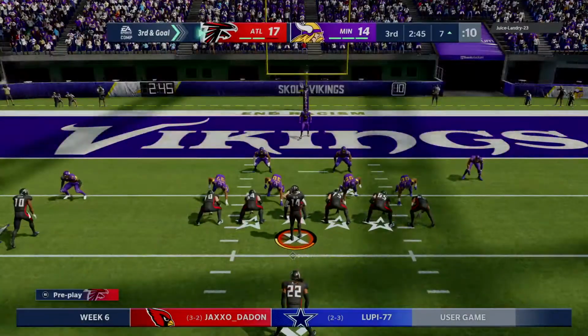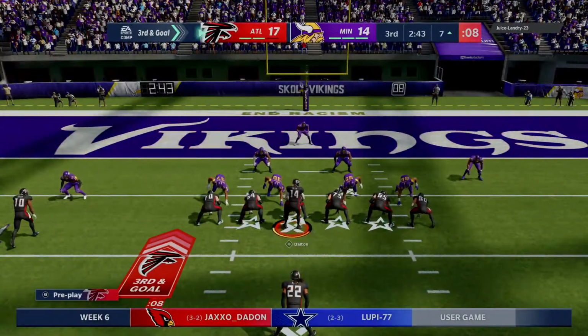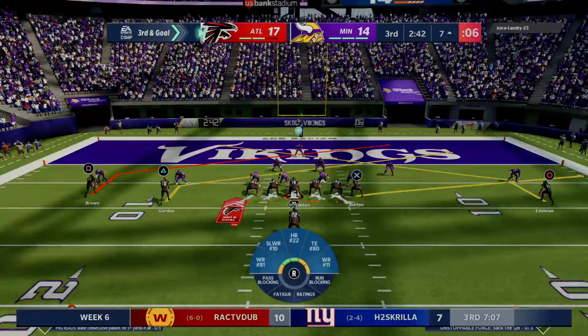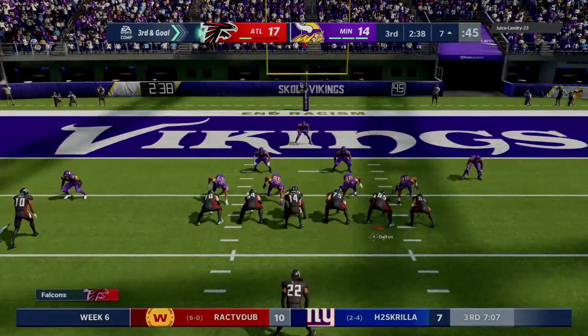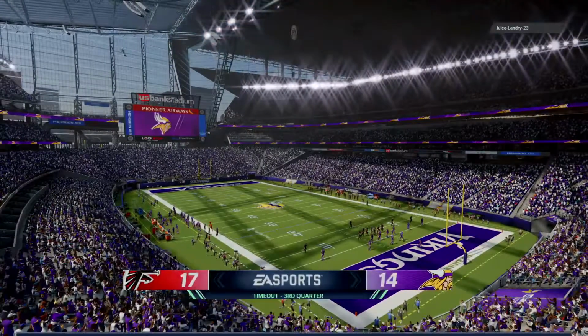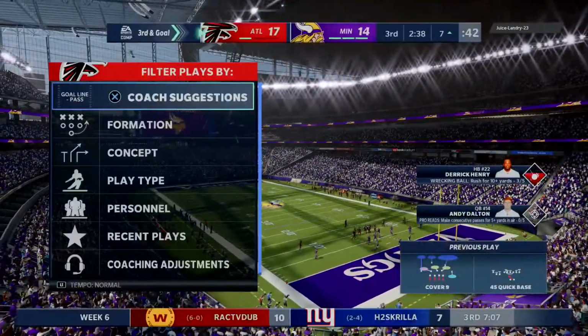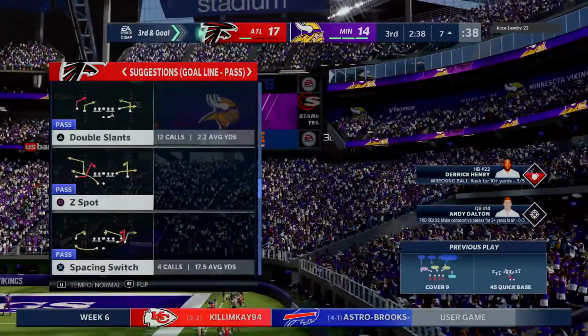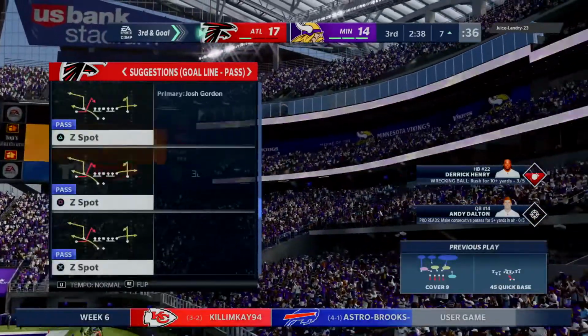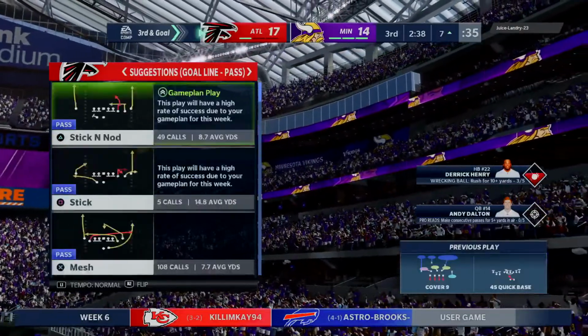You might want to try throwing it. Big play coming here. It's 3rd and goal. And the play clock running very low, so Dan Quinn decides to call for a timeout. And that's going to leave him with just one timeout remaining still in the third quarter. We'll see if that comes back to haunt him.